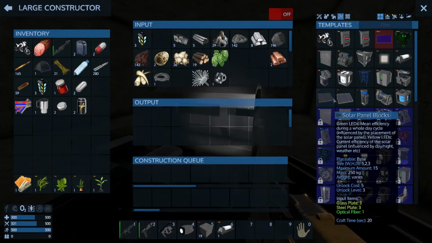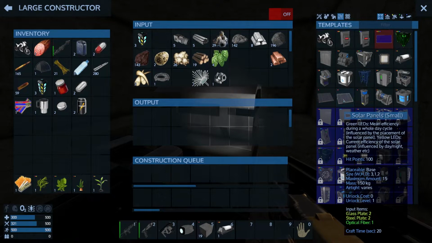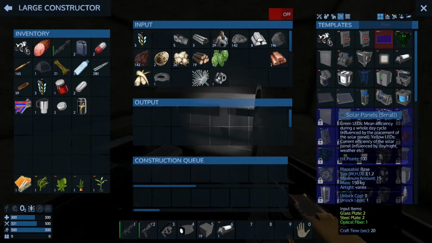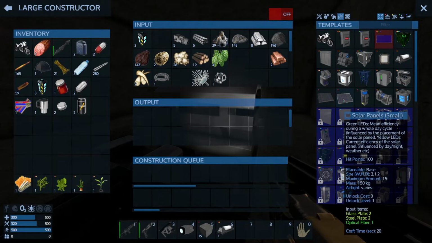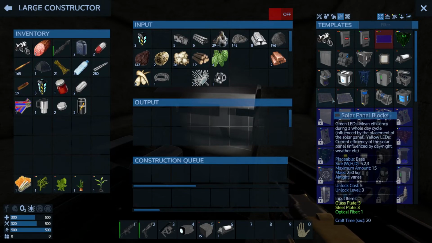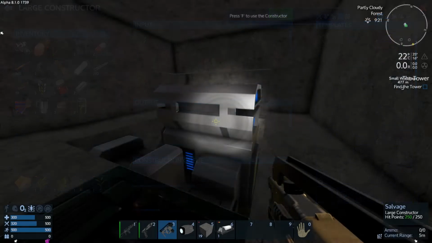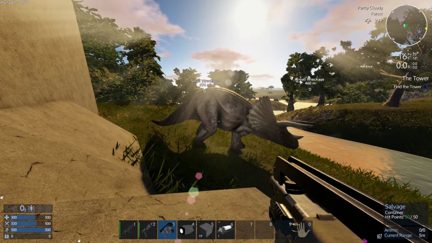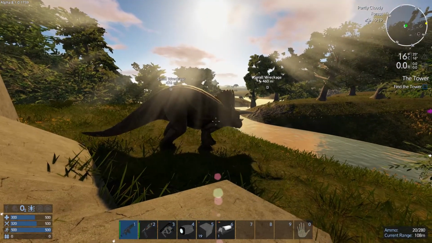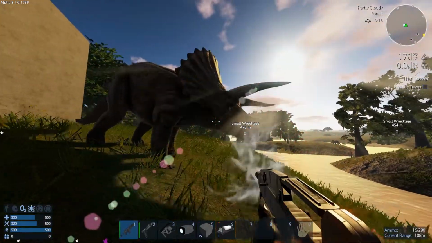Solar panel blocks. How big are they? Because what we made were solar panels small, right? 5 by 2 by 3, and those were 3 by 1 by 2. Let's make one just for giggles. And we'll, excuse me, we'll see if we have enough power at that point.